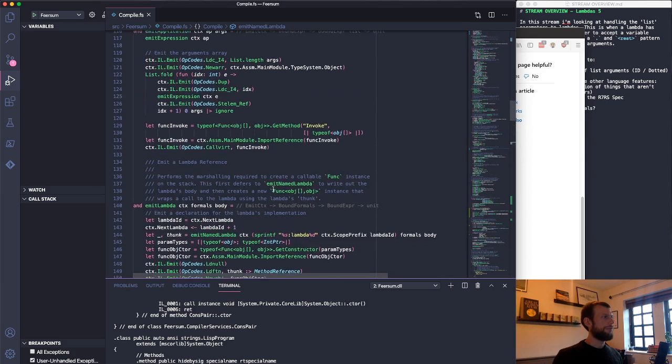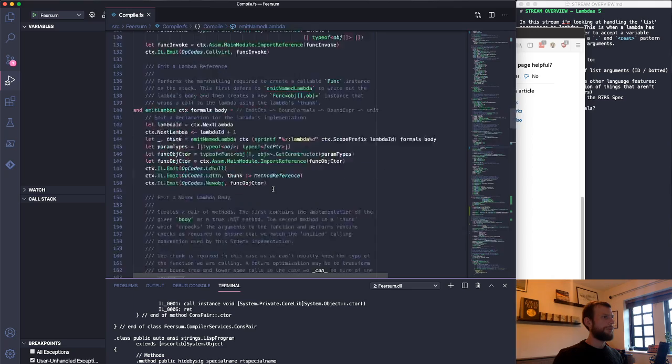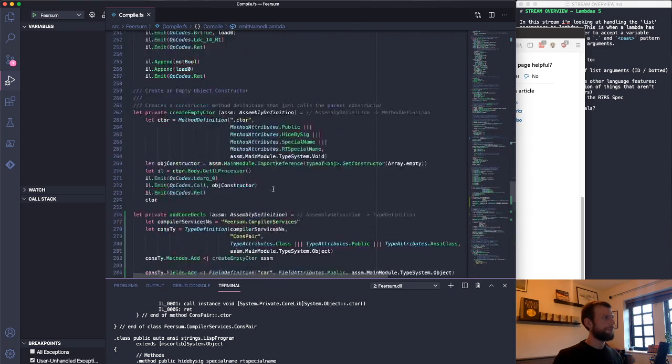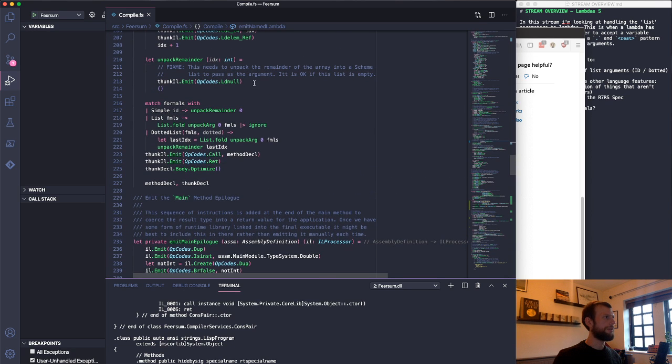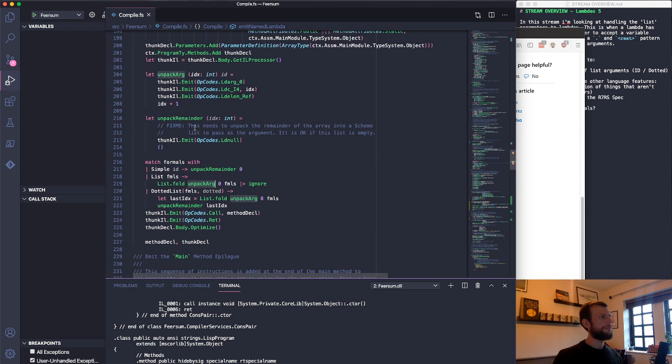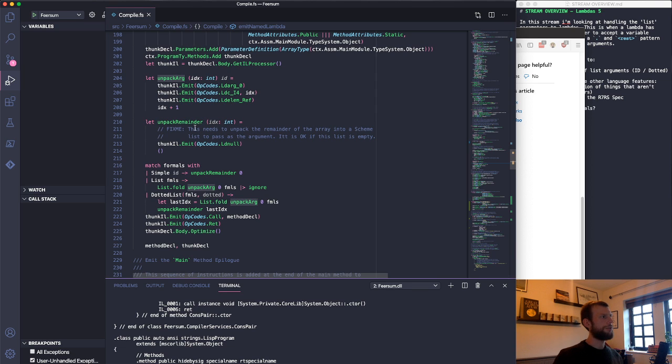And then we should have access to that cons type. So instead of emitting a load null, I think the first thing we want to do is we'd call... so here we know... let's think.